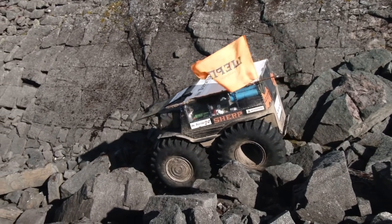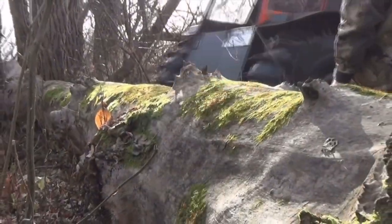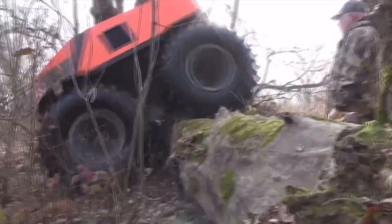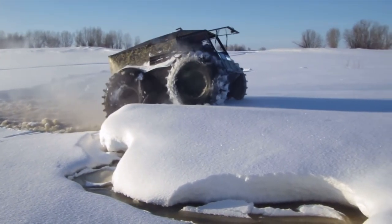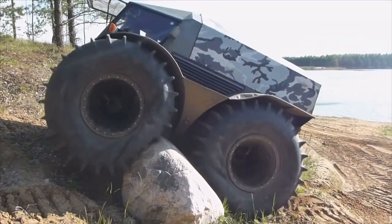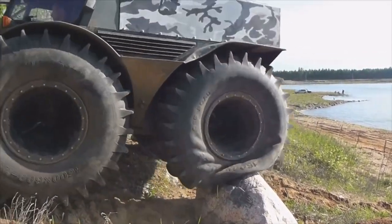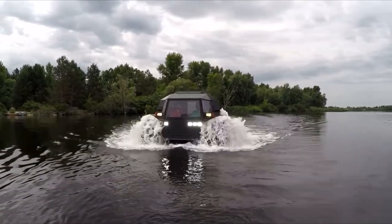Imagine a vehicle that is designed to tackle any terrain, from the southern off-road outbacks in Australia to meteoric ice beds and glaciers in the Antarctic. Equipped with low-pressure monster truck tires that have a remote inflate and deflate feature, thus making it amphibious to both land and water. This is the SHERP all-terrain vehicle.